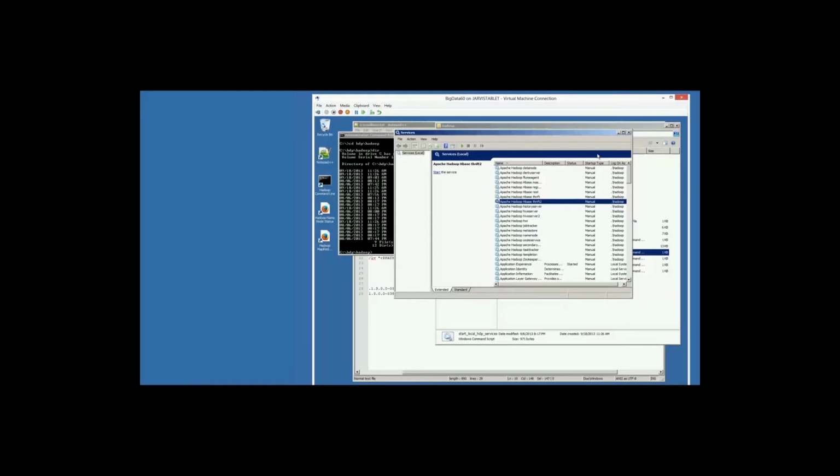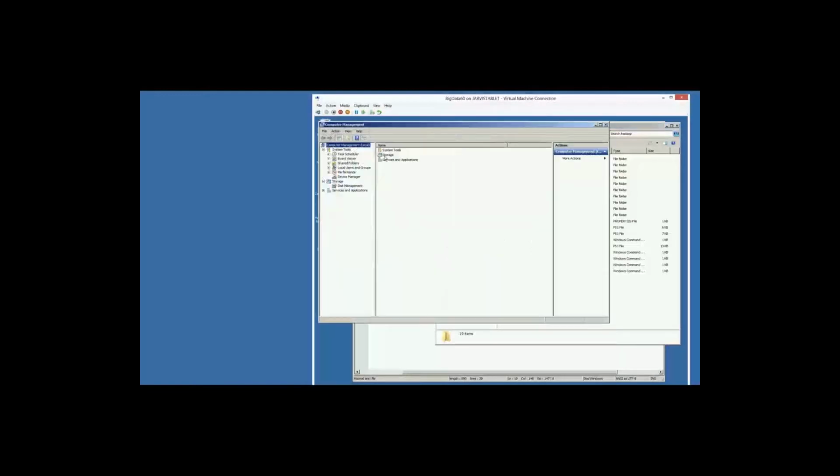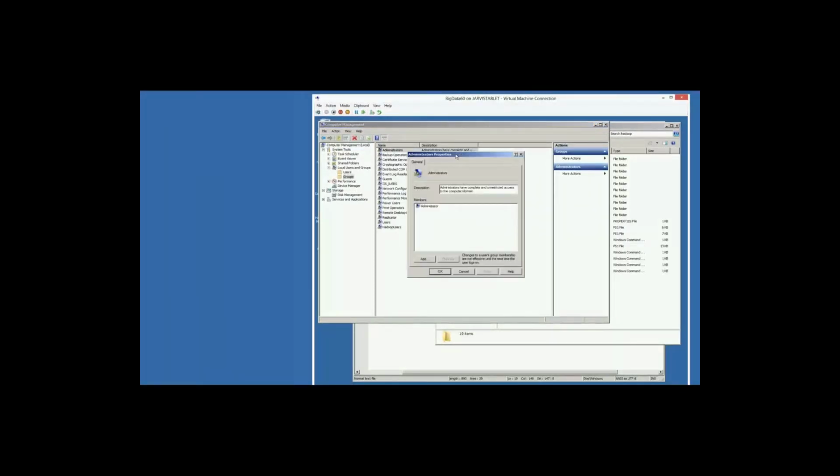And then the other thing we want to do, because right after we start all the services, we're going to want to make sure that we have enough permissions to do what we need to do. So in order for the smoke test to run, we want to make sure that we go in here to users and groups and administrators. And again, it doesn't require administrator access. You can individually grant file share access and go through all that. I'm trying to keep this very simple for you guys. The install creates a Hadoop user. It's a local user. That's what it's using to run the services, if you notice that. We want to say OK, and just go ahead and add him to the administrators group.